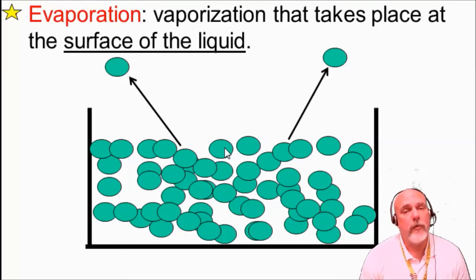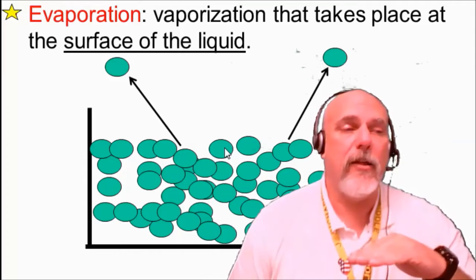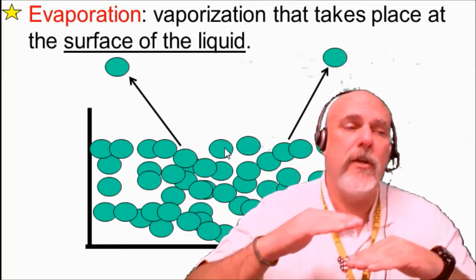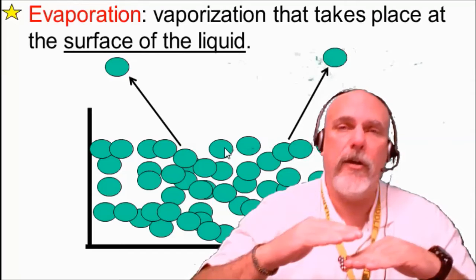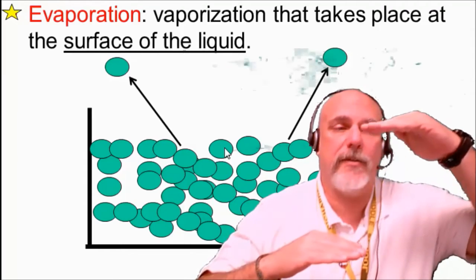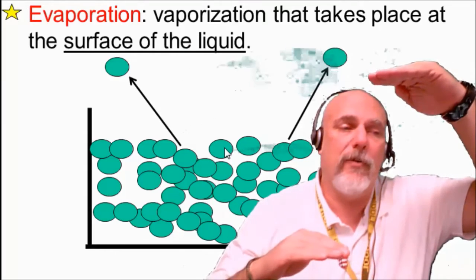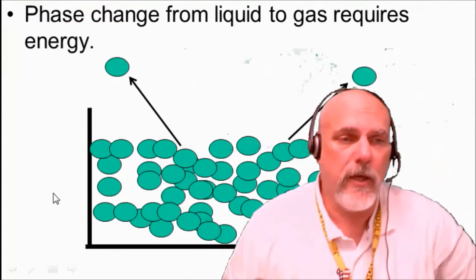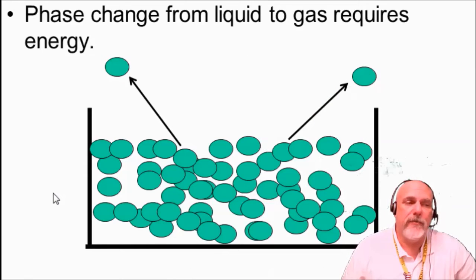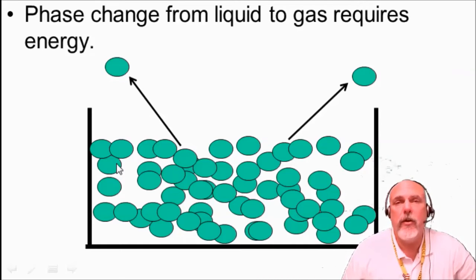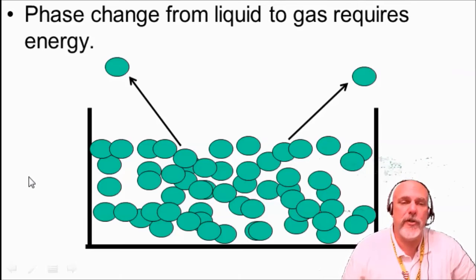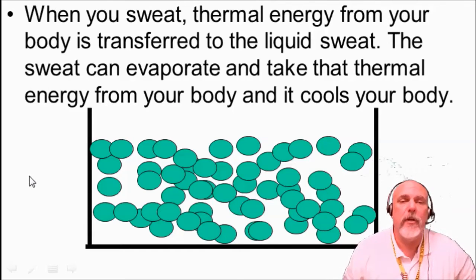As you recall, when we're talking about energy levels, solid is a very low level of energy. Liquid is a little bit higher energy level than solid, but gas is way up there. So gas is going to be significantly higher in energy level than particles in the liquid. And phase changes always require energy. So in this case, we're going from a liquid to a gas, you're going to have to increase the amount of energy. So you're going to have to add energy to the liquid to get it to become a gas.